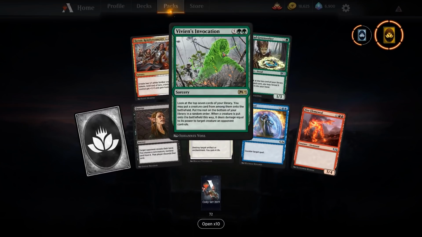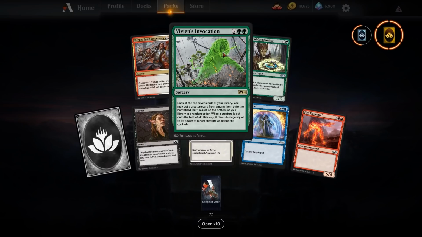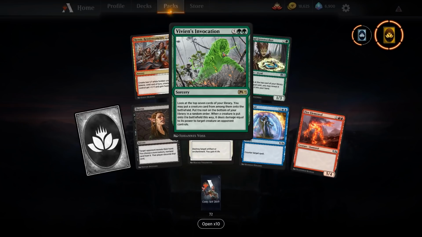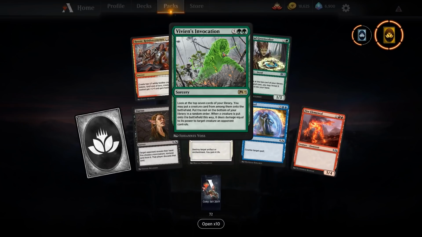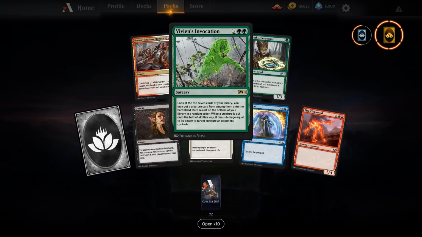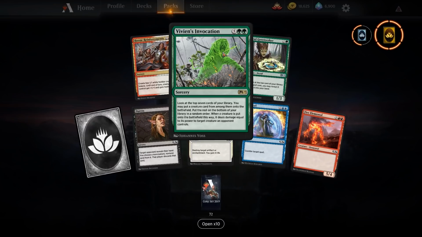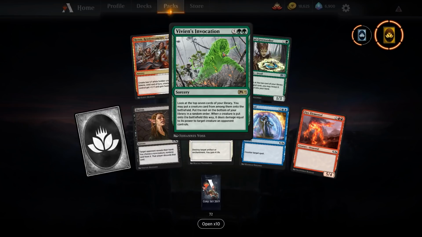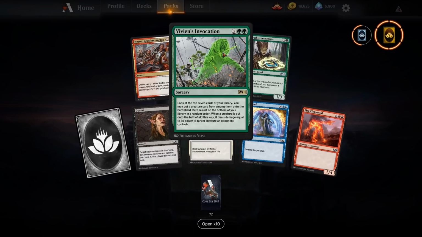7 mana, 5 and 2 green for a sorcery speed. Look at the top 7 cards of your library. You may put a creature card from among them onto the battlefield. Put the rest on the bottom of your library in a random order. When a creature is put onto the battlefield this way, it deals damage equal to its power to target creature an opponent controls. I don't think there are good enough creatures to justify playing Vivian's Invocation.